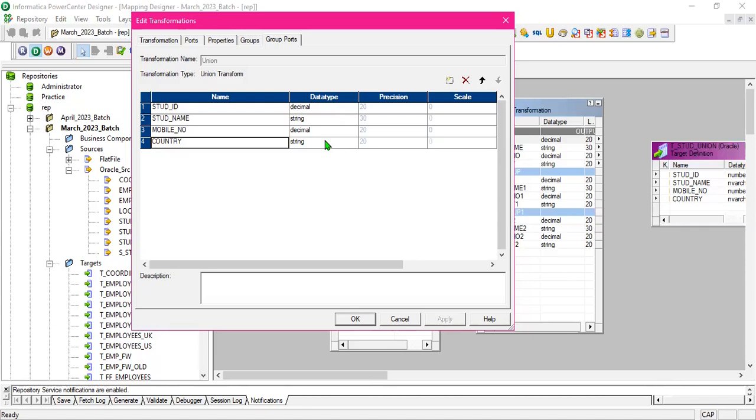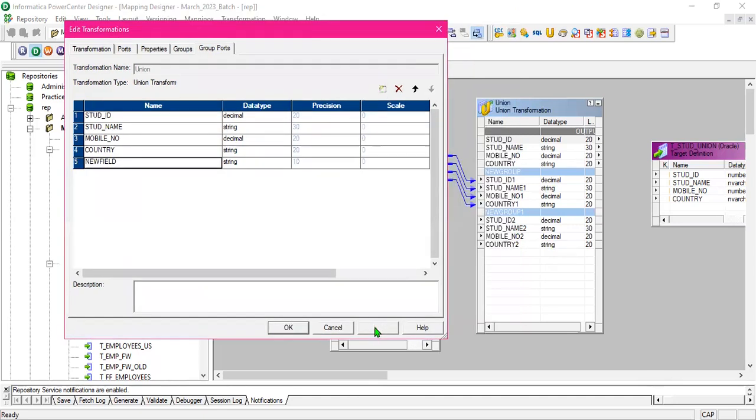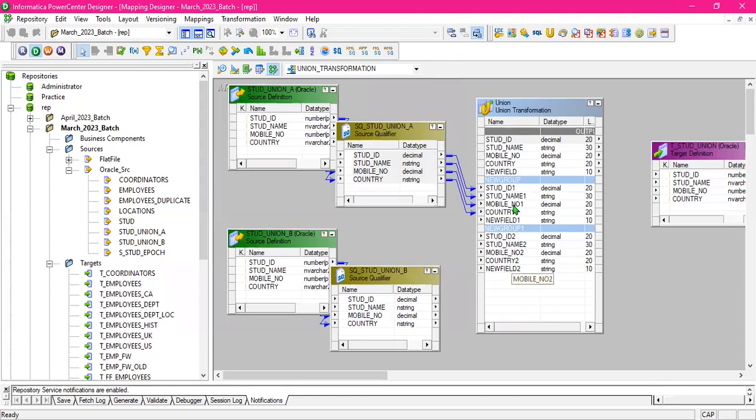They will ask this question in interviews. Okay, can you edit the column in the union? Sometimes they ask, I have seen. So can you edit? Yes, you can edit. You can add also. If you add, it will be added for all the groups. See? Correct or not? Understanding, yes or no? Yes, sir. So I added for only one, and it is added for all. For output, for everything, it is added. That is what we have to note.